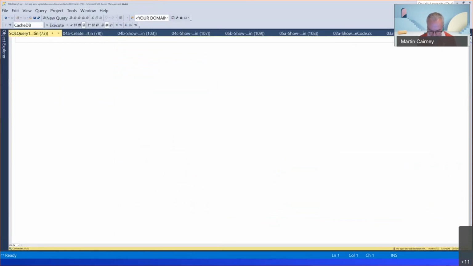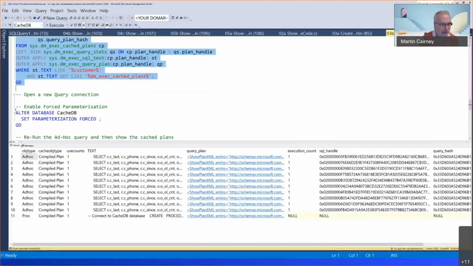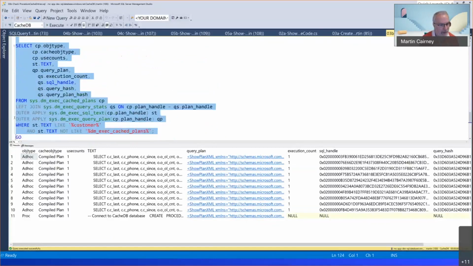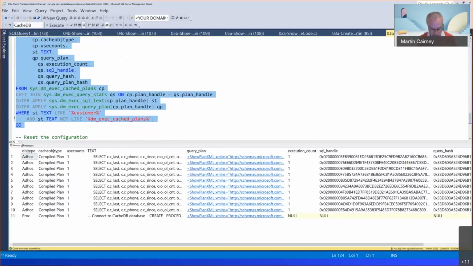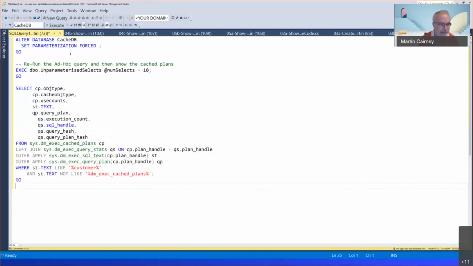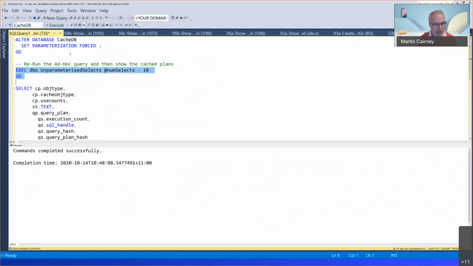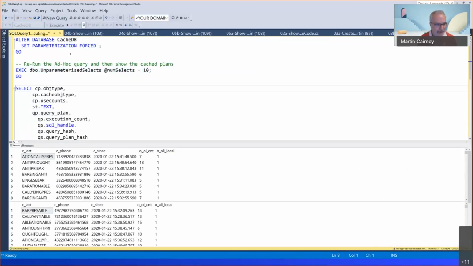I'll grab the bits back and copy those into my new one so we can look at it. On this one, I'm going to run it with forced parameterization. And again, running the unparameterized selects.